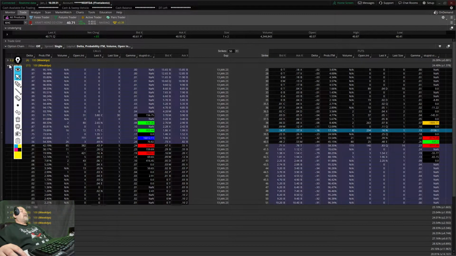Trading wise, more conservative would be the 13th. It gives you more time. Okay, so on the 30th right now, the 39s are 17 cents for the 13th. I'm sorry, if it makes just a dollar move, 39 to 40, this gives you an idea. So 17 cents to 37 cents. That's a 60% jump off of a dollar move.